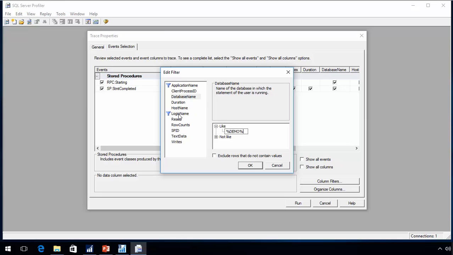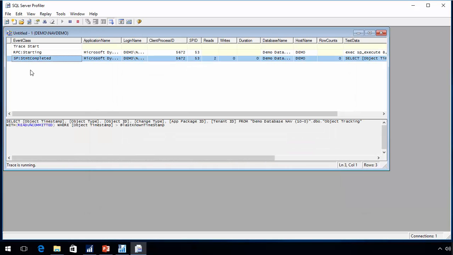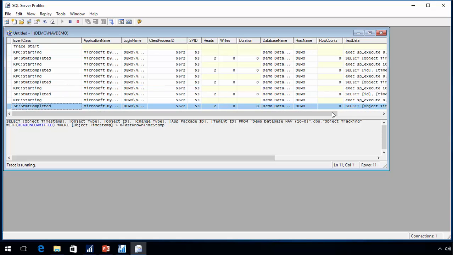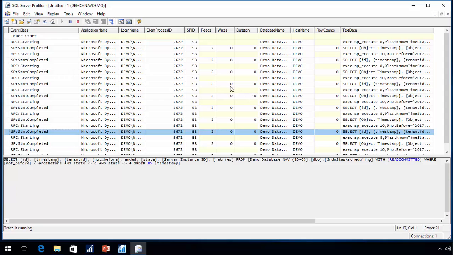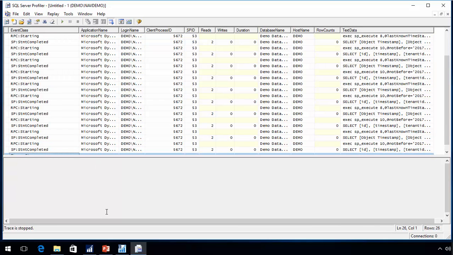And I have added a filter down here for my login name containing nav recording in here. So as I now launch this one, I will see nothing really happens in the database except a few transactions about checking objects in here. But the recording is now ready to be started when I have initialized it properly.